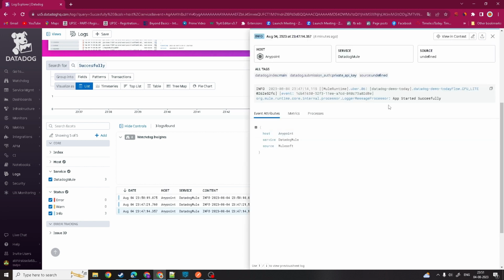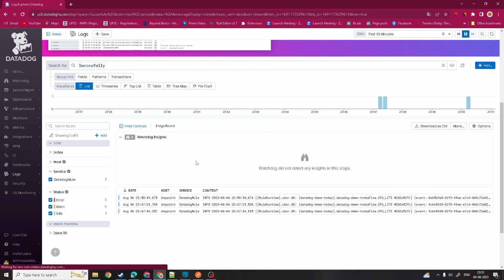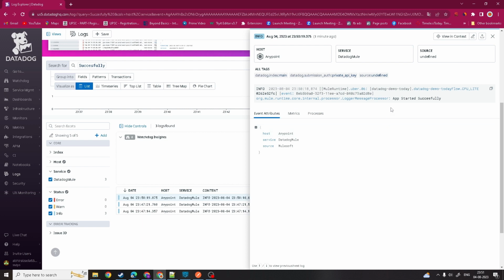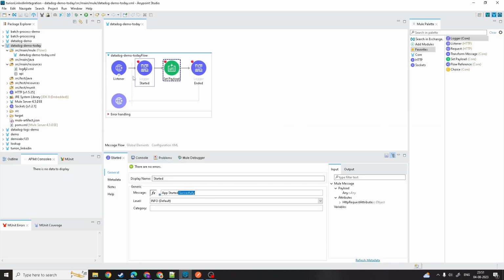Two of them are related to the previous hit request which we did previously. Successfully finished, this one was also previous. This one is the new one, which we just saw now.